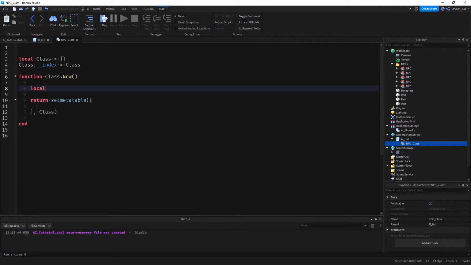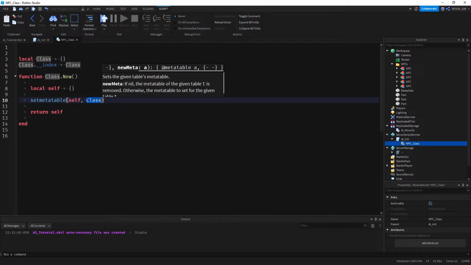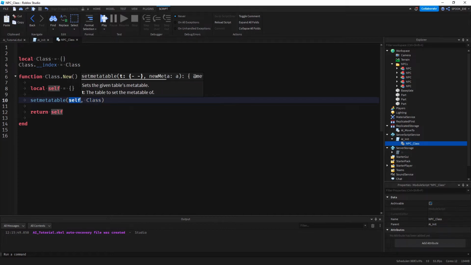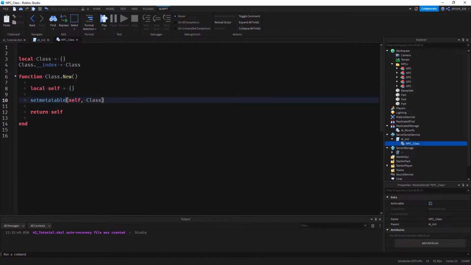And then let's just separate these so it's easier to read. I like to put self separately, and then we return setmetatable(self, class). And then I separate that one again, and then I return self. So when you set metatable, it does return the table, the input table here, I believe. Oh wait, no. So it returns the metatable, which is this one. However, we can give either of them, as self in this metatable refers to this table here anyway.